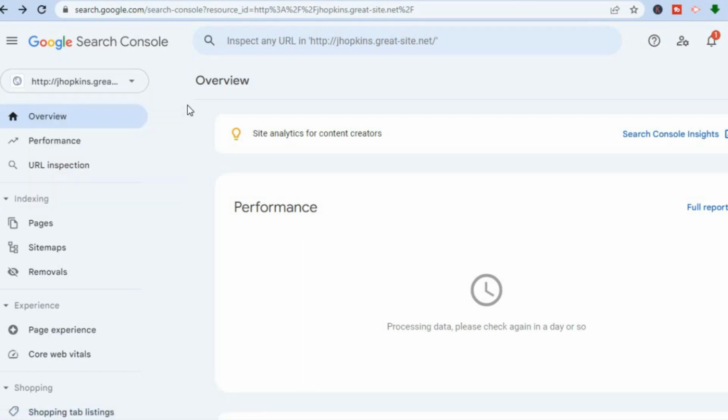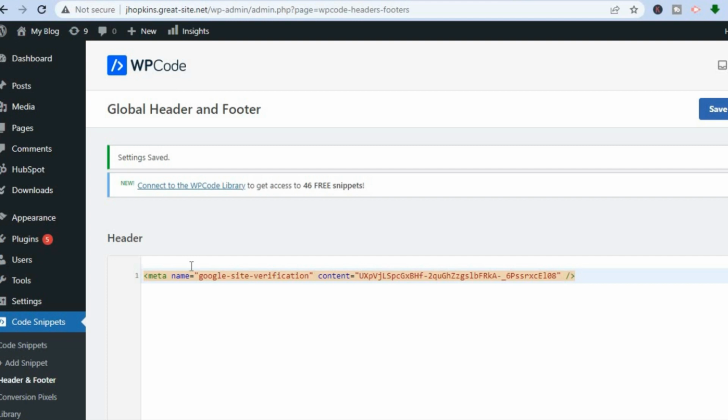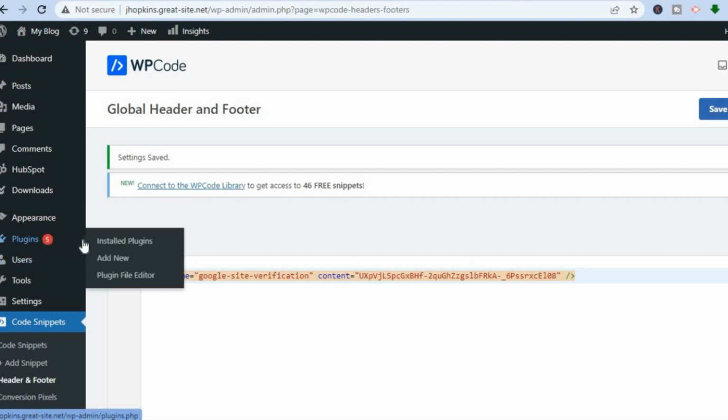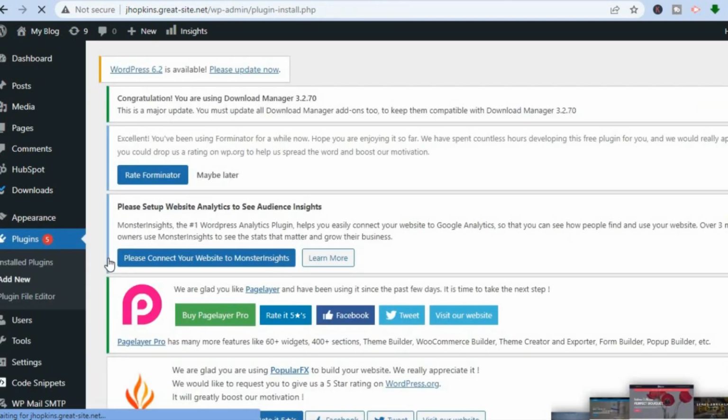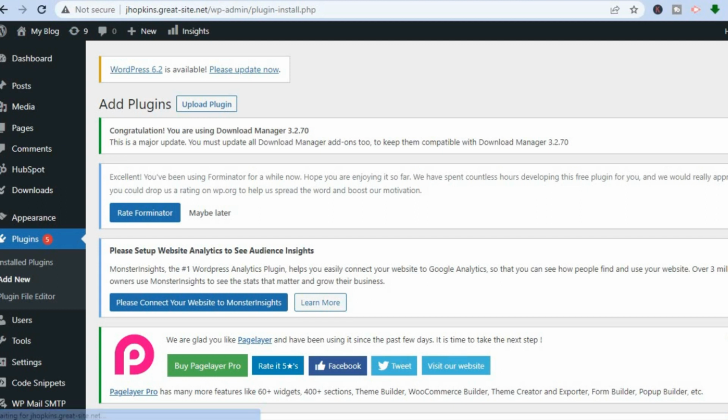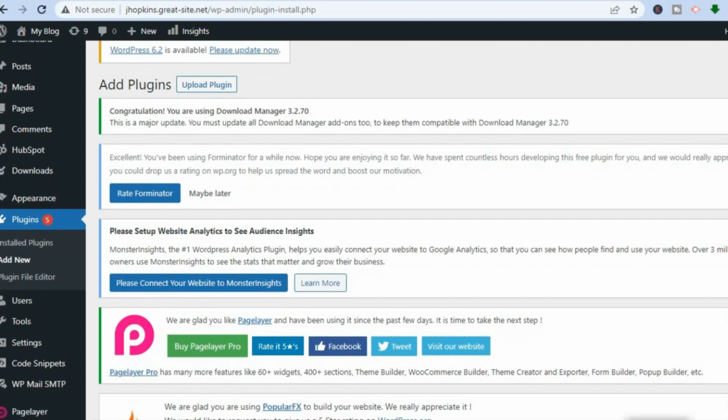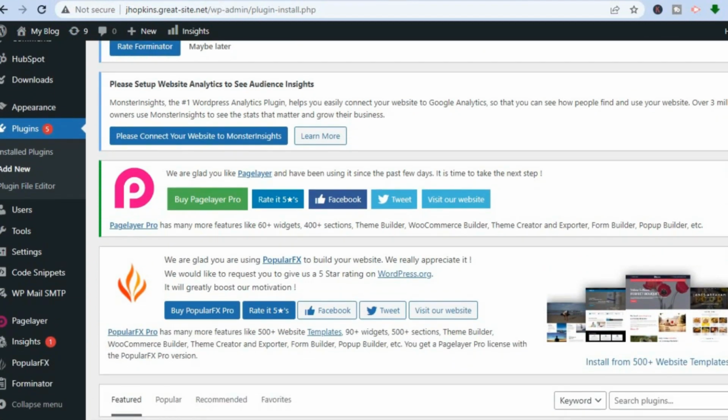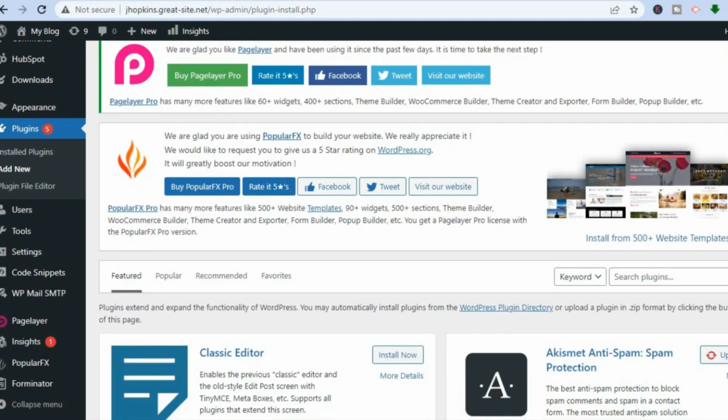After you have done this, the next thing you need to do is go back into your WordPress website. Then tap on plugins again, and tap on Add New. The reason why you're doing this is because I want you to upload your sitemap onto Google Search Console, as this will help your website to be found quicker by Google.